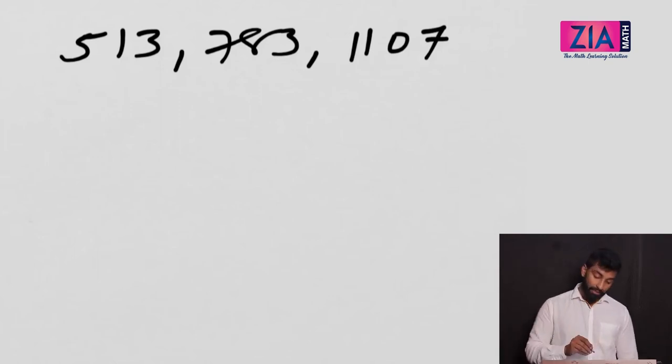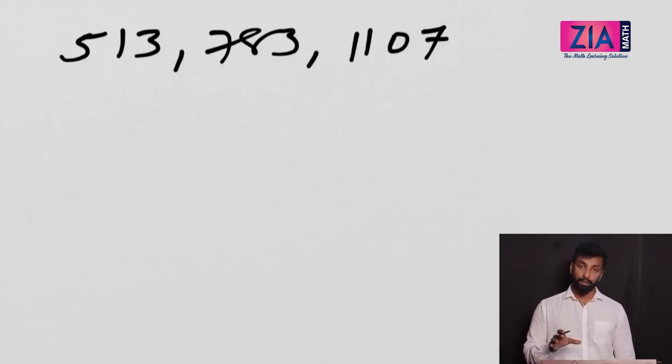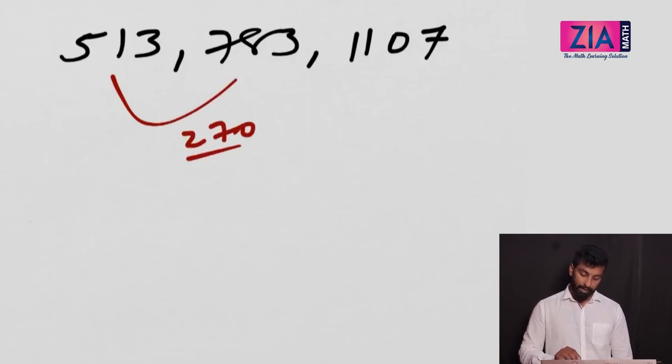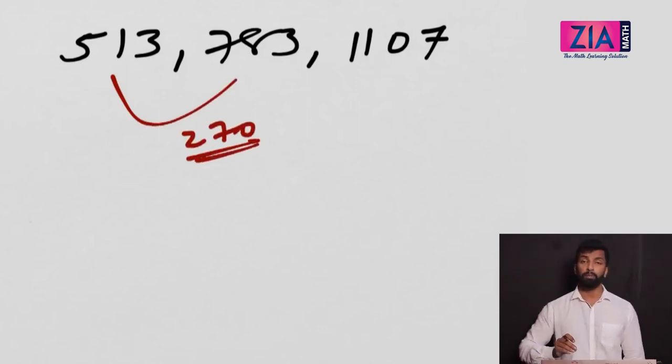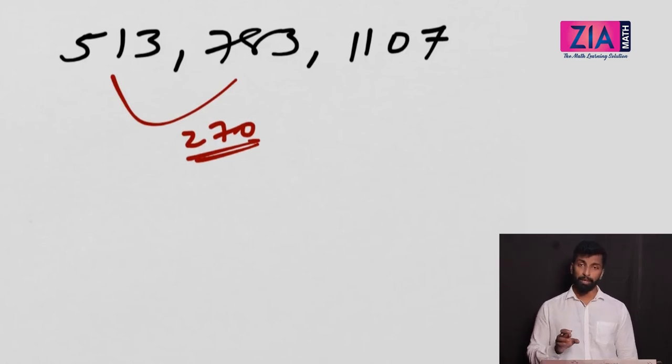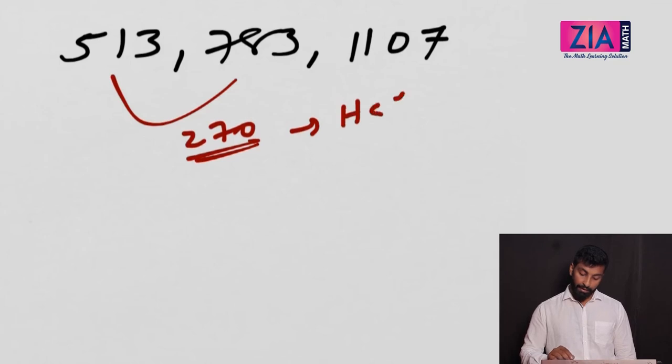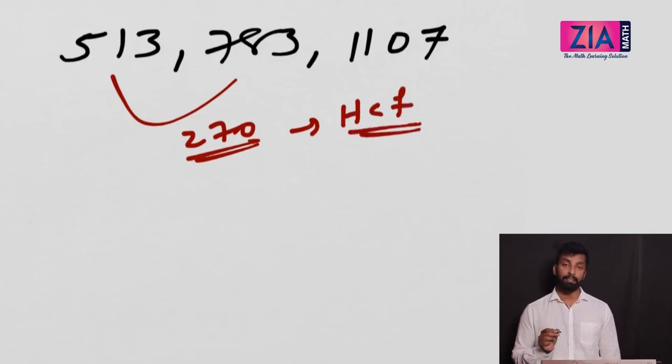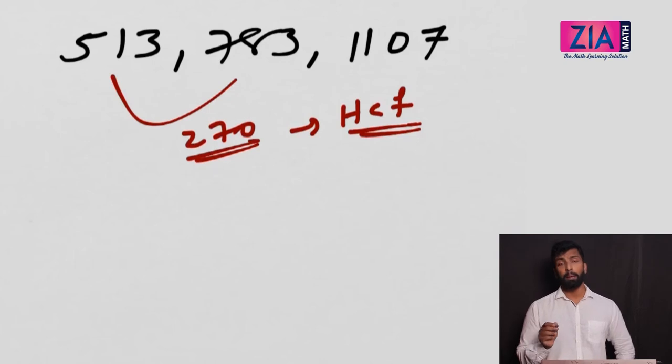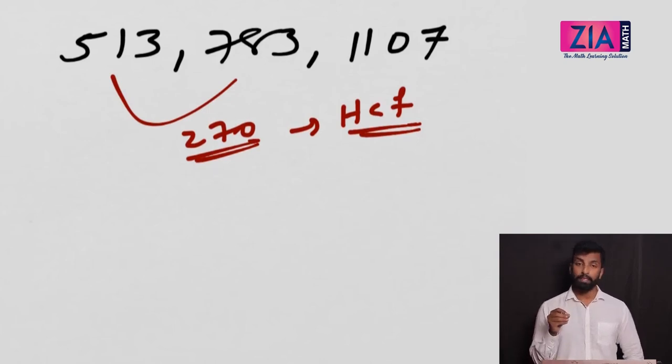But with the method we have discussed, you find the least difference among the three numbers. If you look here, you will get 270 as the least difference. This method is very useful when it comes to bigger numbers. Your HCF will be there in the factors of the difference. Most of the cases, the difference itself will be your HCF.